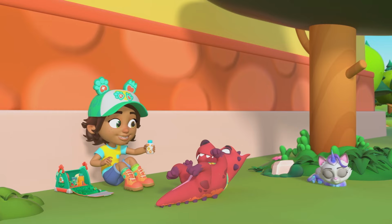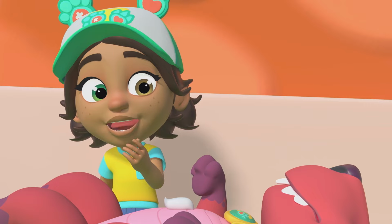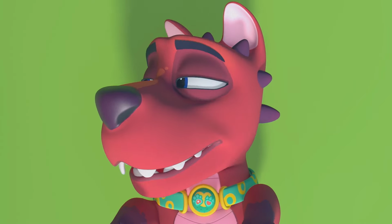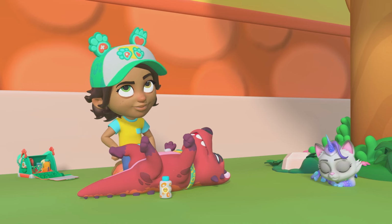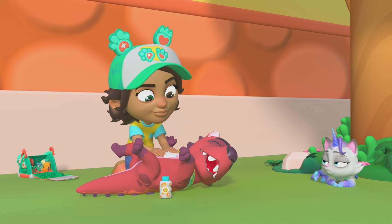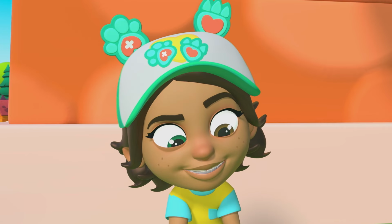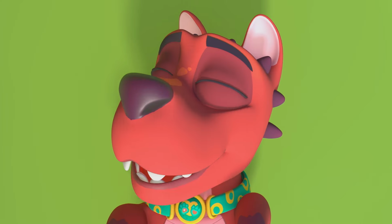Time to top up your sunscreen, Rox! You gotta rub it in. Can you show me how exactly? Like this. Oh, that tickles. Wait, did you just trick me into a free belly rub?